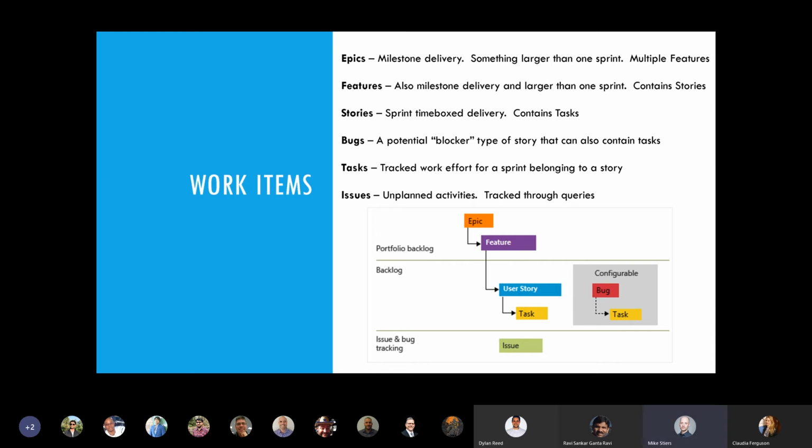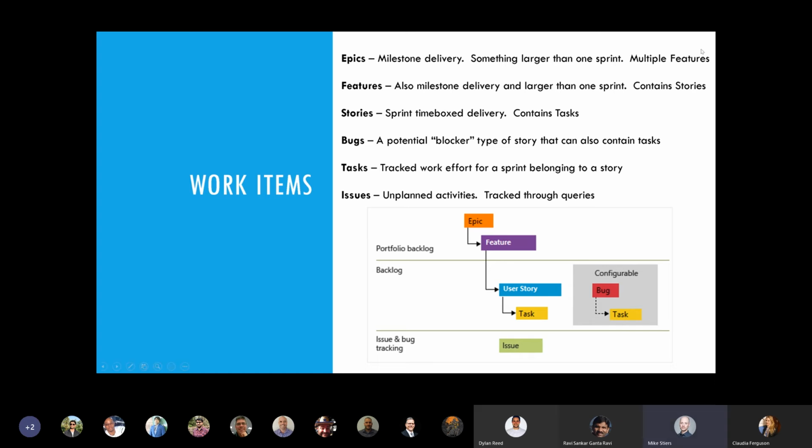I don't know, because large things enough to be an epic may end up being their own DevOps project. And that would result in maybe one epic per project. So I think that might be why it's not enabled by default, but it's just something to be aware of. I'm not completely sold on that explanation. It's just my best guess. You could maybe treat epics as: we're going to deliver this solution as version 1.0, and then version 2.0 would be an epic. So it's just like the overall container that houses all of those other work items that we're going to go into in a second.